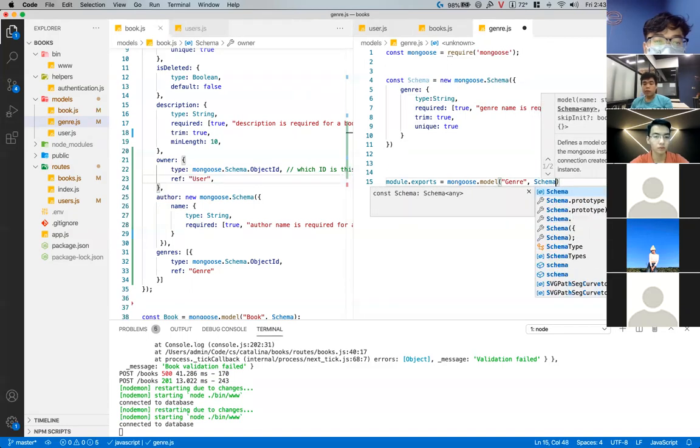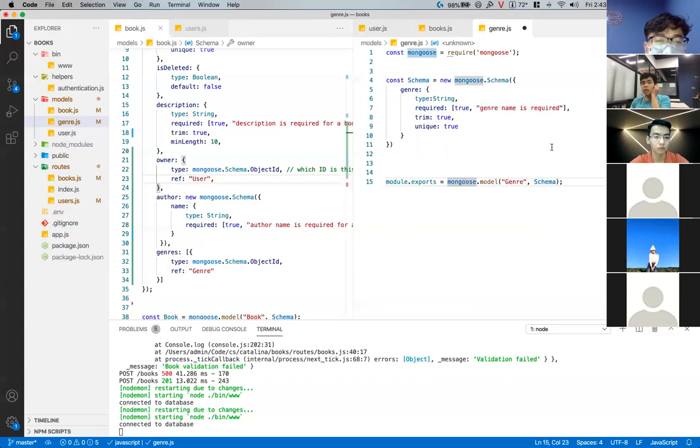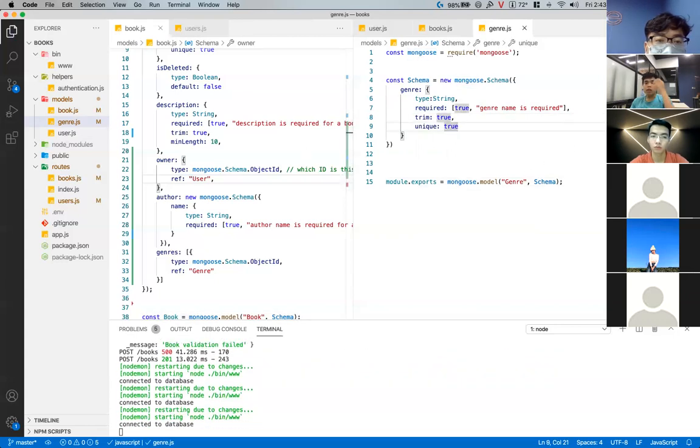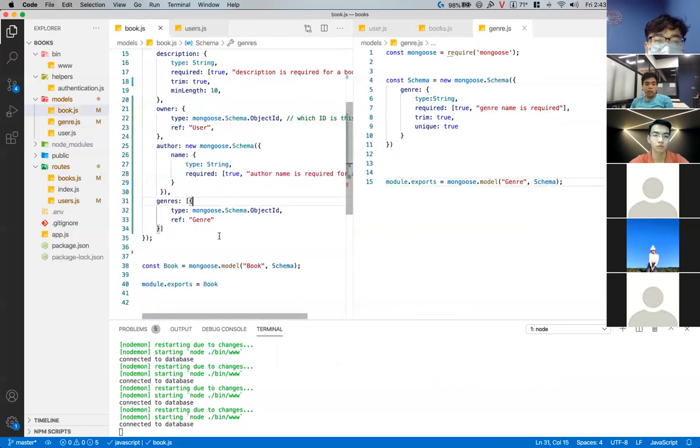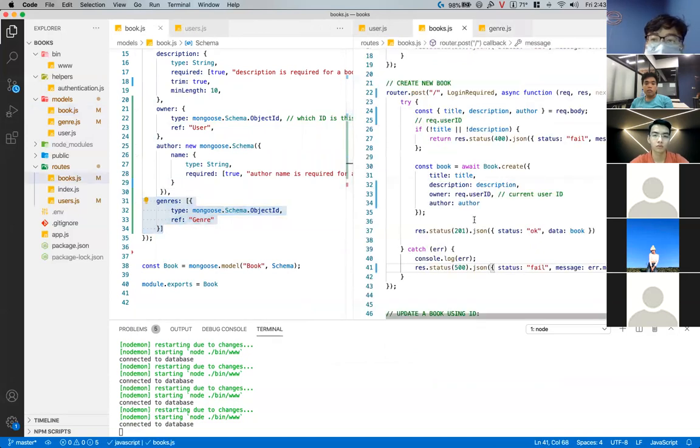All right, so there we go. This model is very simple because right now its only purpose is to contain the name of the genre. That's it. I'm going to save this one, and here when we create a book, we need to provide a name as well. Genre.